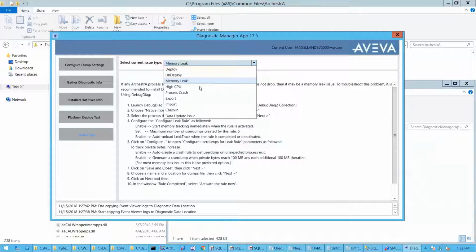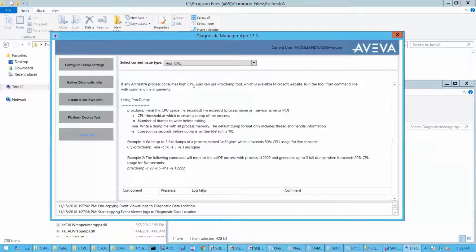And the same thing for high CPU. Here it's slightly different kind of instructions using a different kind of tool, but the information is there for you right there. You can use these commands as an example, and if customer is smart enough, they can do it straight away, or GCS can help customers.